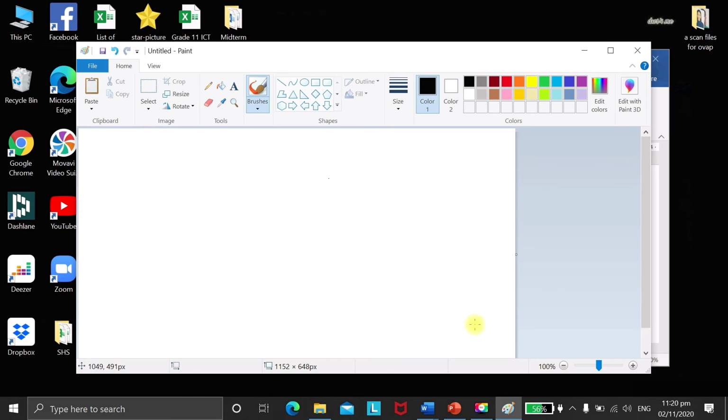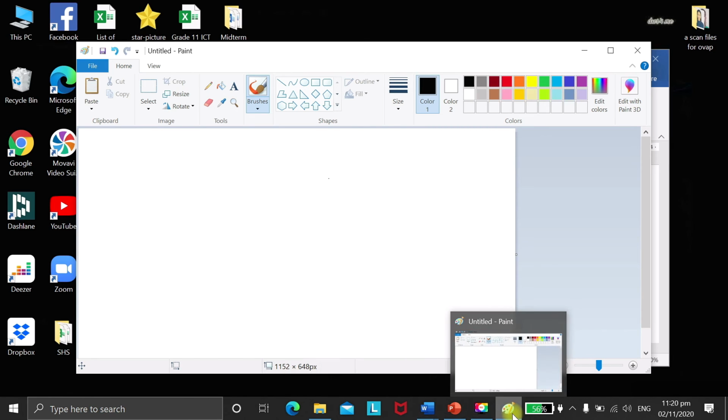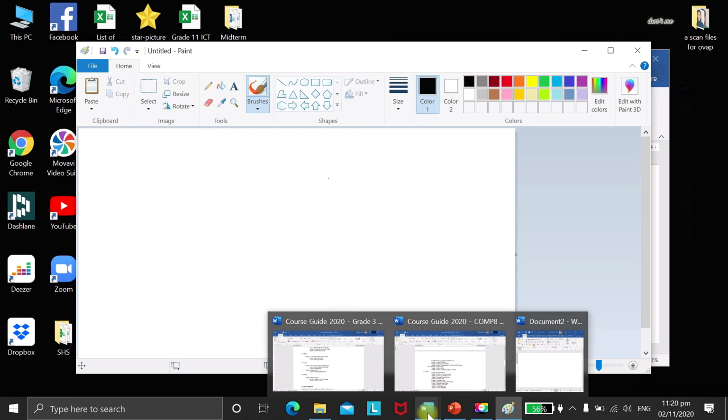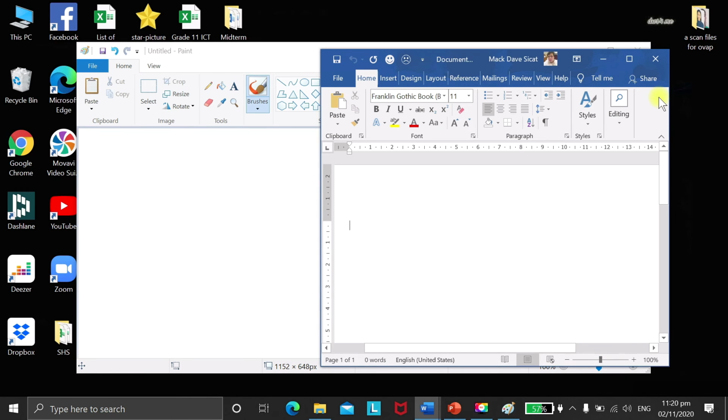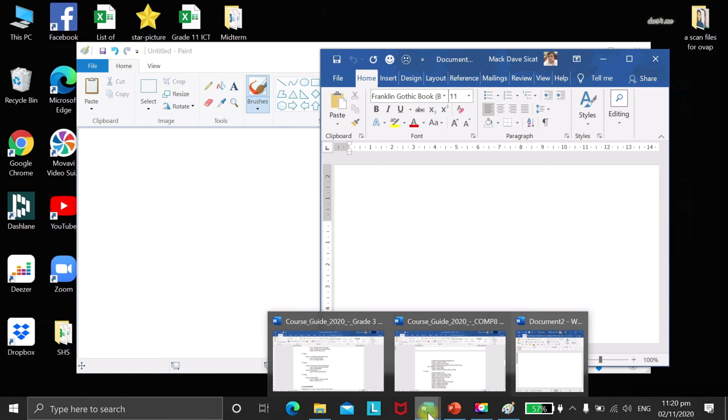Then go to Paint. So here is the active window, no? So you will notice if the window is active, if the icon on the taskbar is highlighted or activated. For example, here, I will click the Microsoft Word, so the Microsoft Word will be highlighted here in the taskbar.